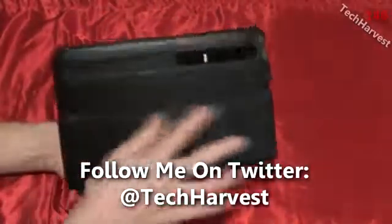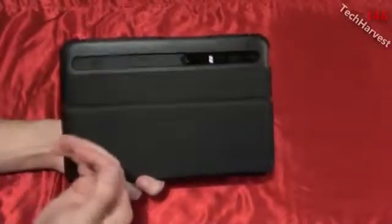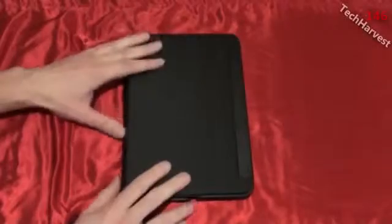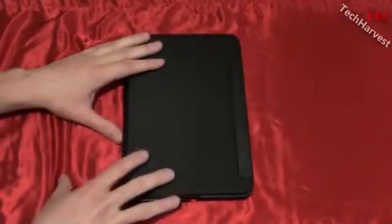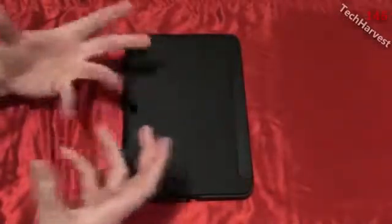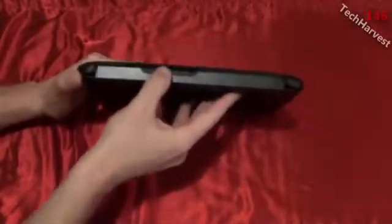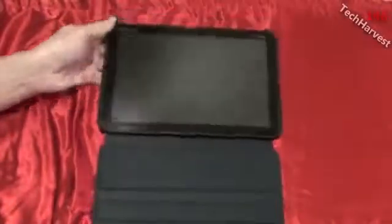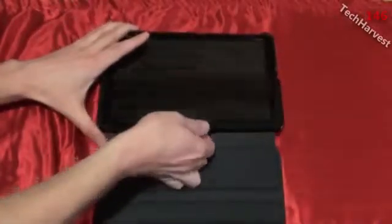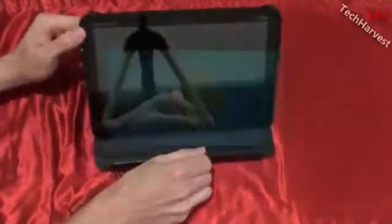So now on the back of the case here, there's a joint here, okay? And that's going to allow the case to bend so you can also use it as a stand. I'm really not a case person, like I said before, but the only reason I bought this is because I wanted a stand. I wanted somehow to prop this up on its own without me having to constantly hold it all the time. So I'm going to open it up here from the top, and there we go. Now, like I said, the joint is back here, so I'm just going to lift the tablet out of the case here and then prop it up like that.